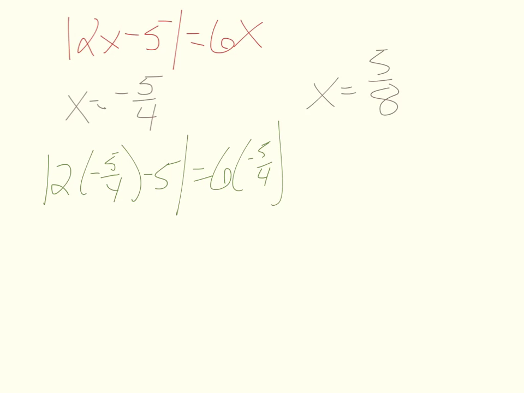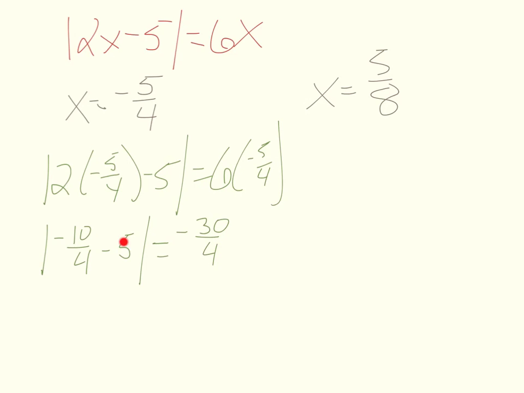Now your fraction rules say that that 2 is really 2 over 1, and you multiply straight across. So the first step is actually the absolute value of negative 10 over 4 minus 5. Likewise on the other side, that's really 6 over 1, so when we multiply straight across, we get negative 30 over 4. Again, you could reduce these, but we just need to check. So I'm not going to reduce them right now, and I'm going to say that minus 5 with a common denominator of 4 is negative 20 over 4. Does that make sense?